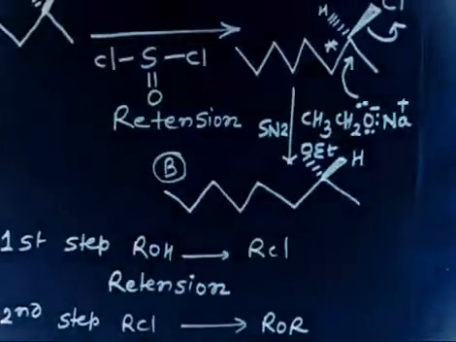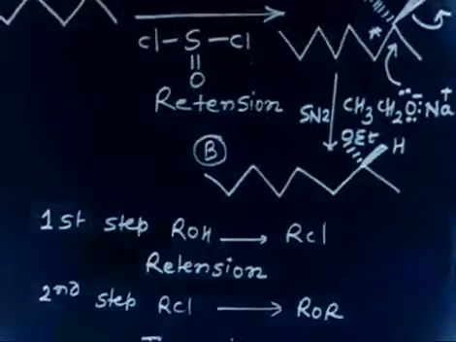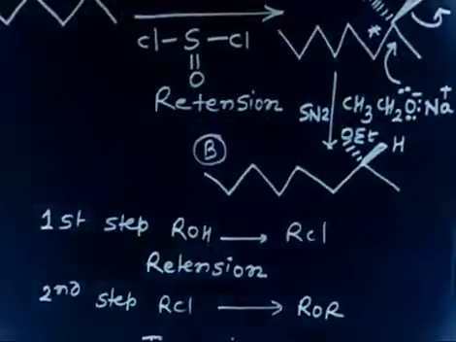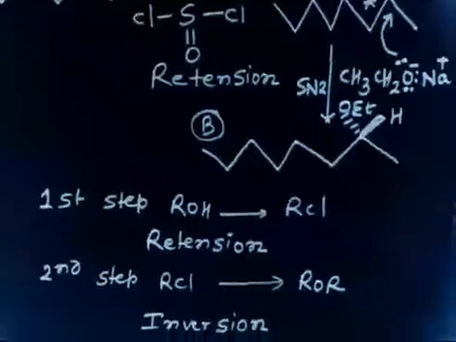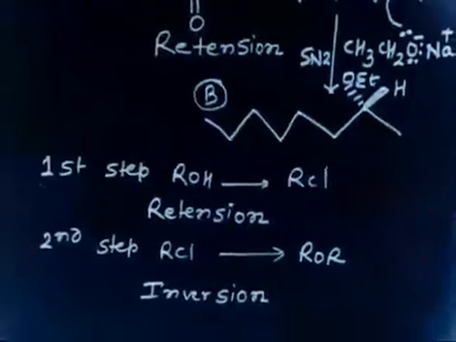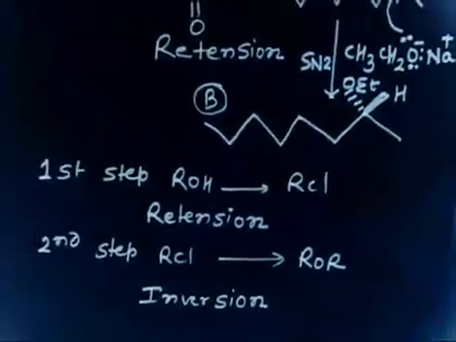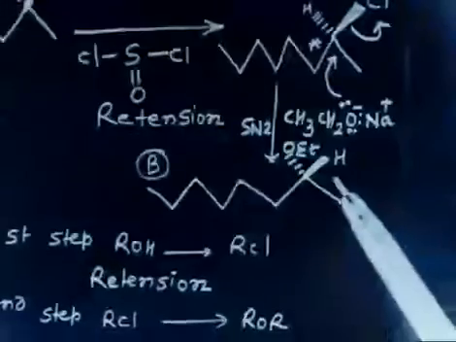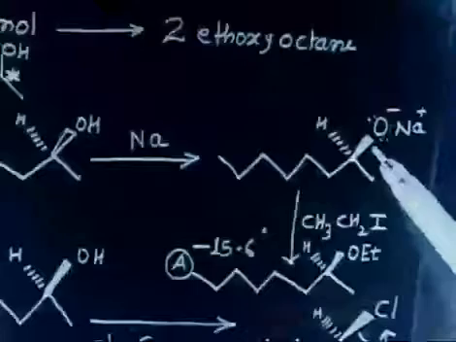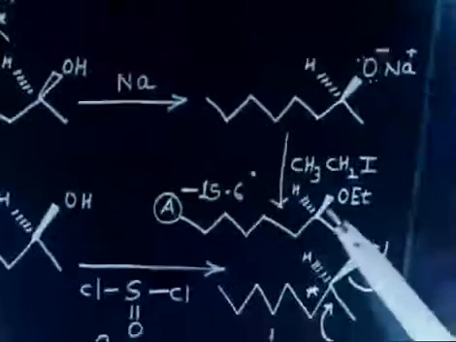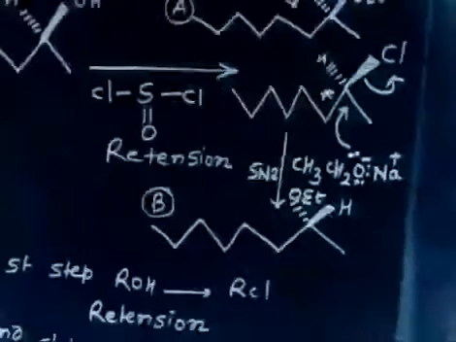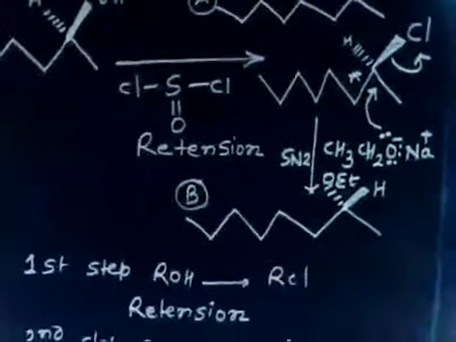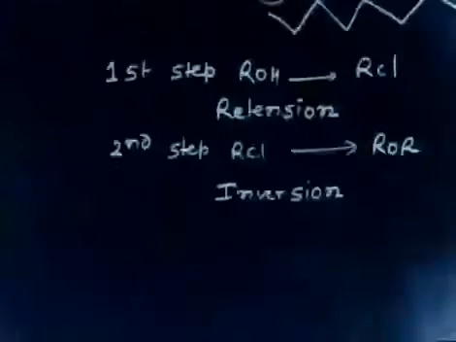I think all of you can tell me the optical rotation of product B. Let us try to find the relationship. You see this compound has H on the downside and OEt on the front side, and here you have OEt on the back side. So this means these two compounds are basically enantiomers. So A and B are enantiomers.